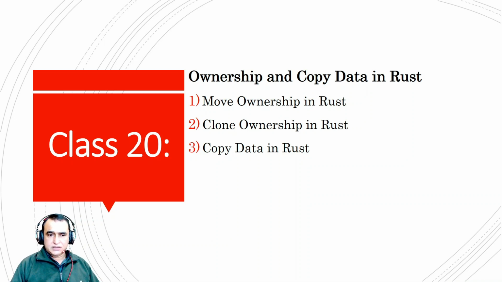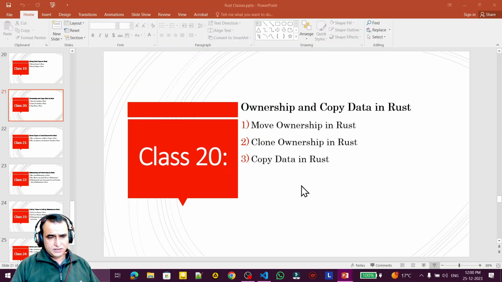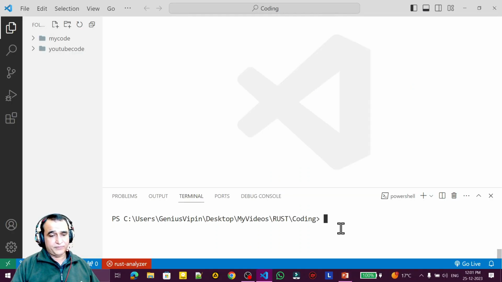Ownership is a set of rules to manage the memory of a variable in Rust. Once again I am explaining that ownership is a memory management rule set for a variable. How a variable's memory will be managed by Rust, that is called ownership. So there are three things to understand here for memory management using ownership, and we are going to do this with the help of a practical example.